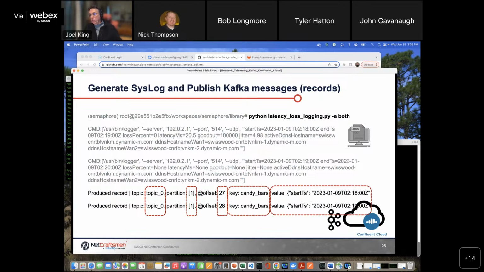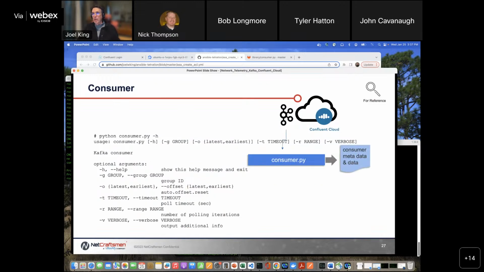And we'll see how those keys influence things. The values that we set programmatically are the topic that we're writing to. The partition is derived. The offset is managed by the Kafka implementation. We can influence the partition; we'll see that in a second. So we have a key and a value. In the case of the Tetration implementation, they always wrote to the same partition because they always used the same key. If memory serves me, it was a numeric value of 2, which doesn't have much meaning, but that's what they used.